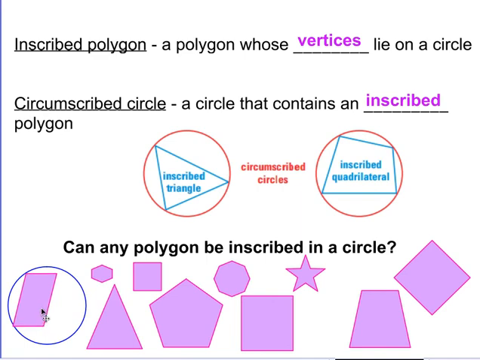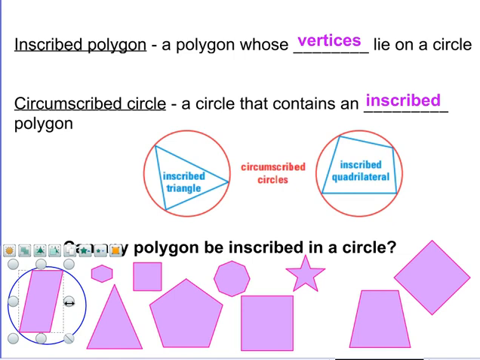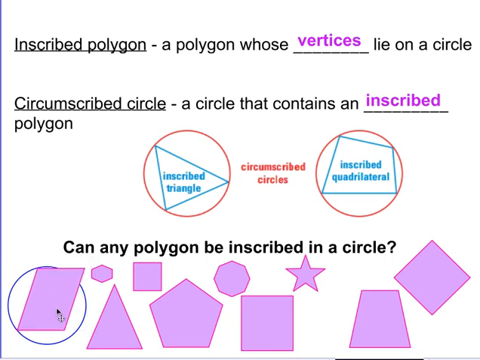So this is a quadrilateral, and if I elongate this and try to fit it, you'll start to notice that one of the vertices is not going to touch the circumference. And this is the case of a parallelogram. No matter what I do, a parallelogram is not going to be inscribed in a circle.